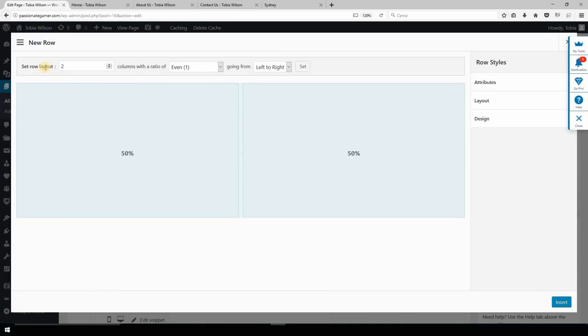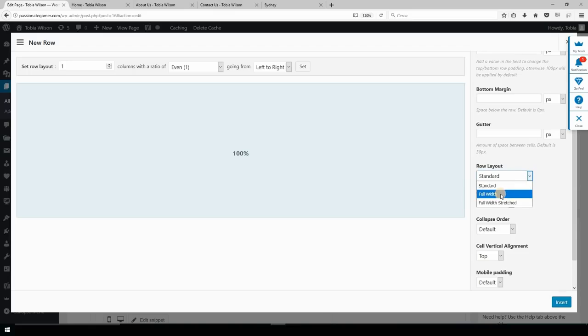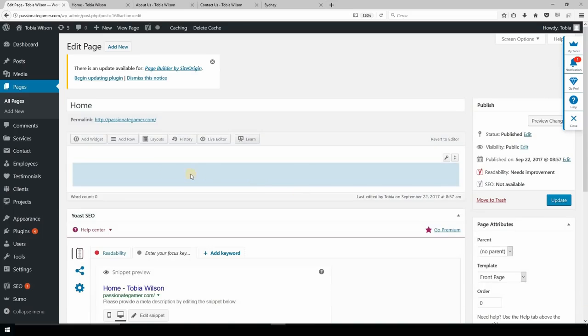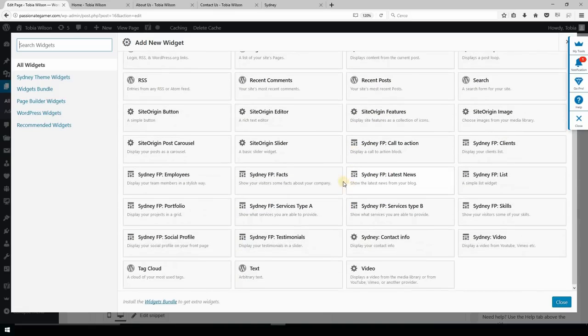Here I want to set the row layout as 1, and then in the layout here on the right, I want a top bottom padding of 50 and a row layout full width. Insert. Now I want to select the row, add a widget, and select the services widget. Let me find it.